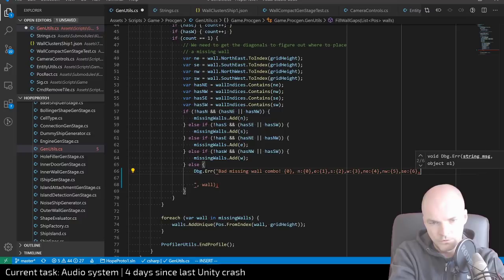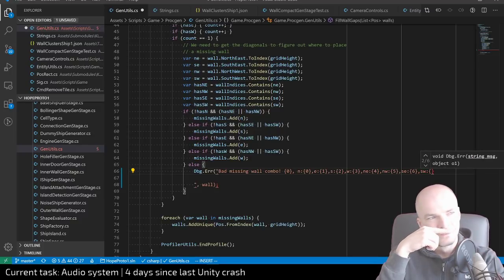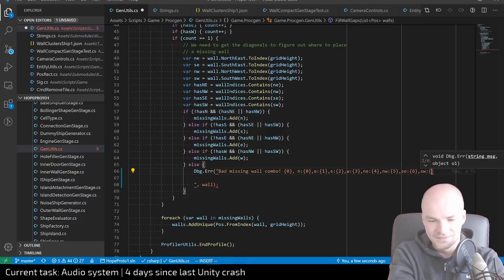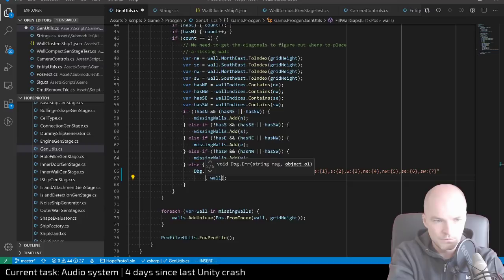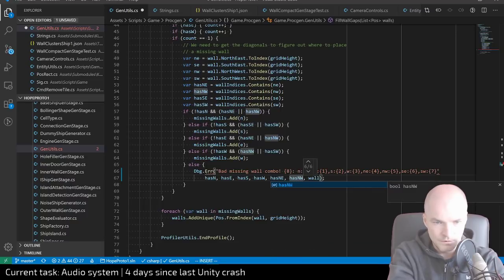I would kill myself if I made a game in 3D with tiles, so like voxels. I would have to go like 27, I think, directions instead of 8. Oh man, and I'm off by 1. Shit. So this is going to be 8 then. North, east, south, west, northeast, northwest, southeast, southwest. And we have to pass north. Has north, has east, has south, has west, has northeast, has northwest, has southeast, has southwest.